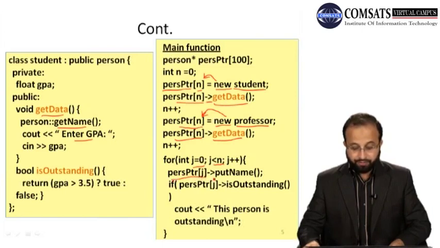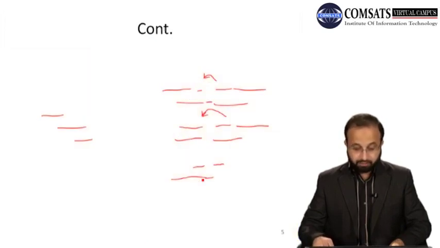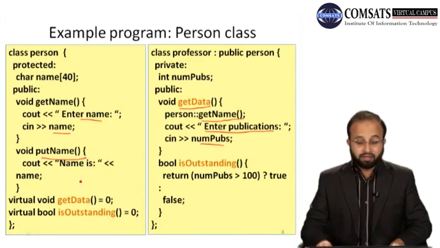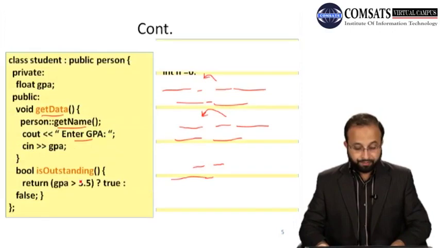PRS PTR J. सो 0th इंडेक्स पे जो ऑब्जेक्ट पड़ा है उसके साथ अपने फंक्शन कॉल किया पुट नेम. सो पुट नेम फंक्शन इज नॉट, सो 0th इंडेक्स पे कौन सा ऑब्जेक्ट था? स्टूडेंट ऑब्जेक्ट था. सो स्टूडेंट की क्लास में देखिएगा क्या पुट नेम कोई फंक्शन है? No, there is no put name function. So it will call the function of the base class. सो बेस क्लास में आपके पास ये फंक्शन है पुट नेम. So it will write the name on the screen. नेम इज द नेम ऑफ द स्टूडेंट, राइट?